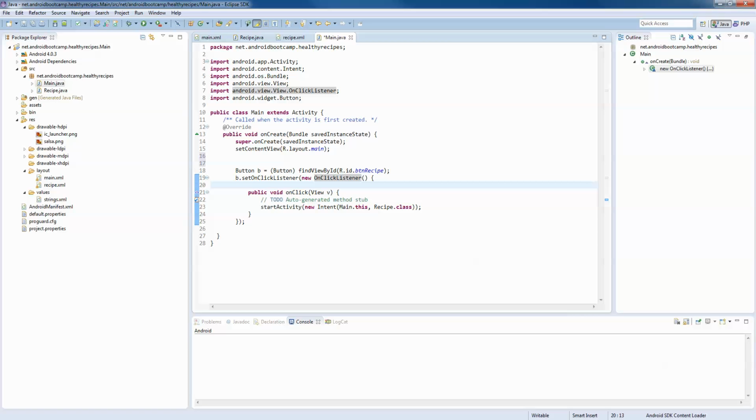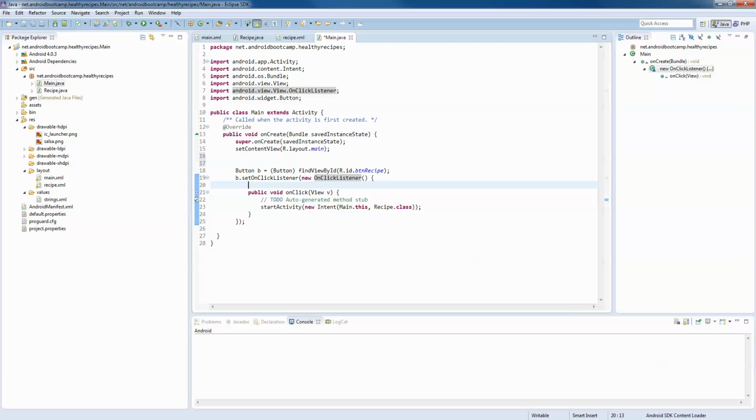And then we have to say, what do you want me to do when they click on it? Well, for now, we don't want them to do a lot. We want them to switch activities and show the recipe. So, inside our click listener, when we create our new click listener, curly braces are your friend or foe, right? Eclipse will help.